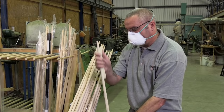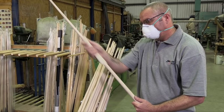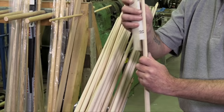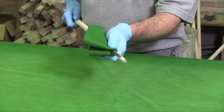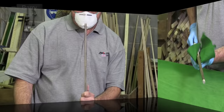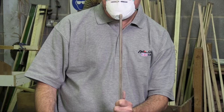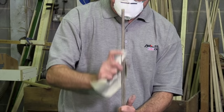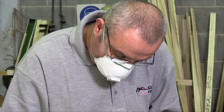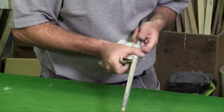Now we're at the sanding stage. Sean started with a coarse grit sandpaper and has worked all the way down through the different stages to the super fine sandpaper he's using now — this is the last stage before finishing the cue. The final step before polishing is to bring out the grain of the ash. Sean is adding what we call a grain fill product, covering the whole shaft. It looks very dark at this stage. The grain fill has been on for 24 hours to dry and soak in, and Sean is now taking off the surplus, which will reveal the figuring of the ash brought out by the grain fill.